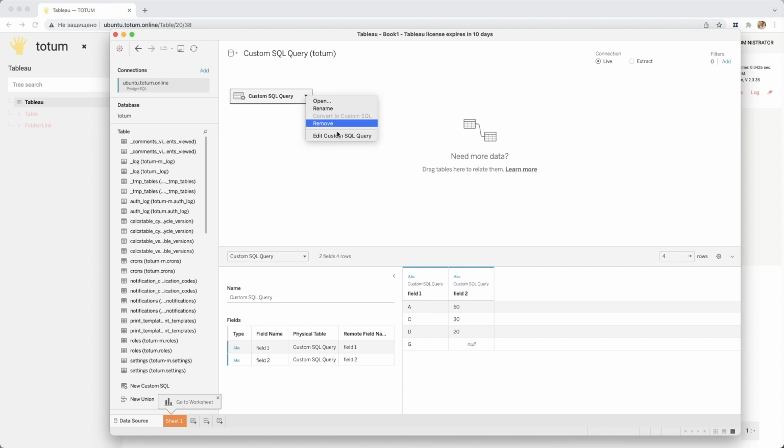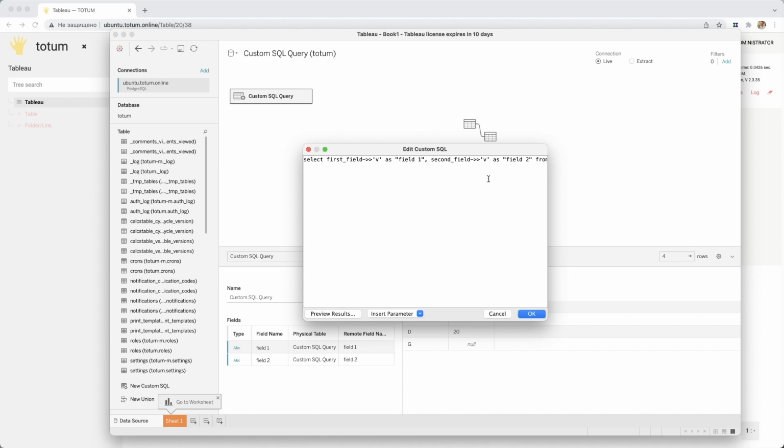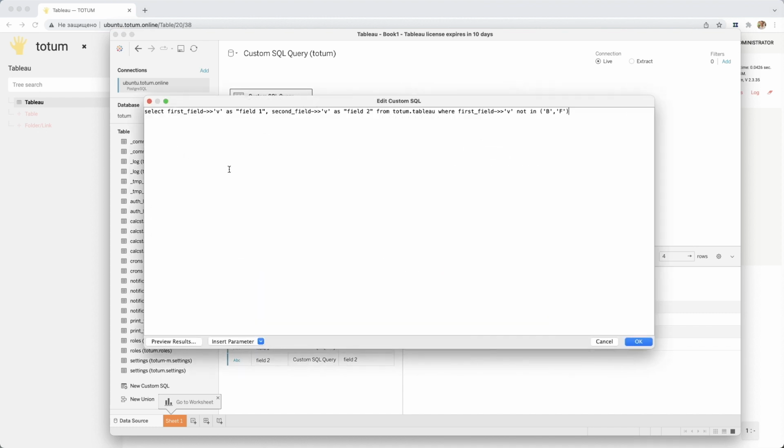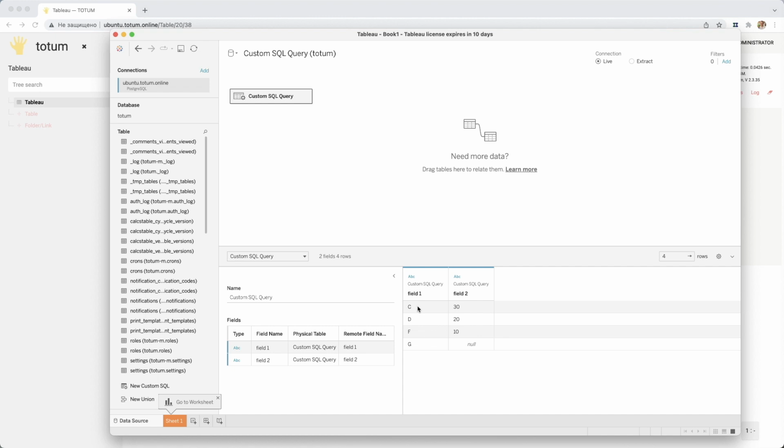Okay, now let me show you sorting. That is, we can sort the results. And there's a special feature on sorting. In terms of what we need to sort, here we sort order by, and here we're going to sort by string field. We specify the name of the field in the same way. We specify this herringbone and we specify in single quotes v, exchanging, if this is for string fields. If it's a numeric field, we'll also have parentheses here, double colons and an indication that it's numeric. Okay, let's give it a try. What we have here is a sorted CDFG.